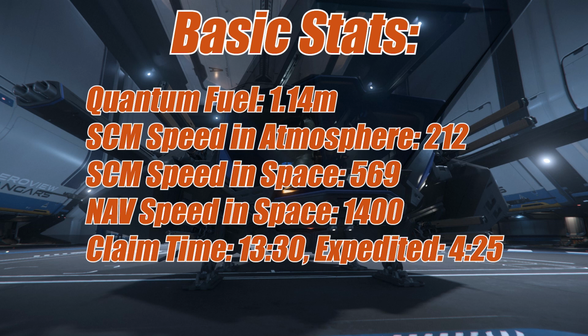Okay, so I want to go over just some basic stats that you're going to probably care about. Number one, your quantum fuel is 1.14 mil. So that means you can just about go anywhere in Stanton in one quantum jump. It's pretty good. It jumps pretty fast and it doesn't guzzle the fuel. So I really like that about it.